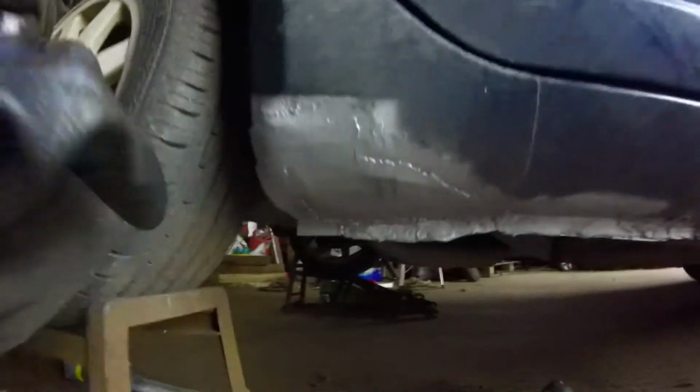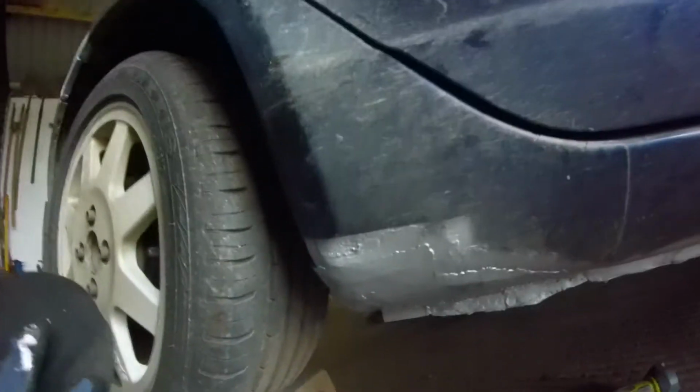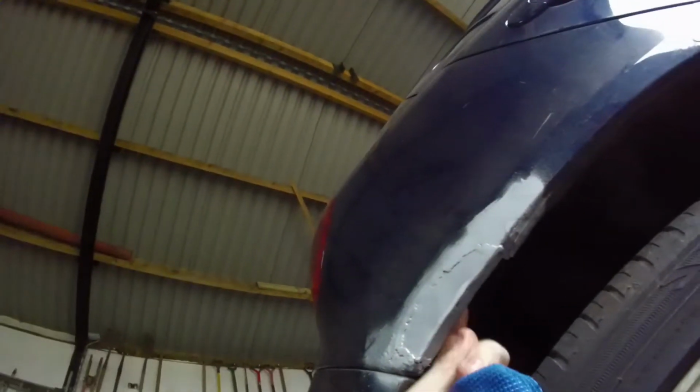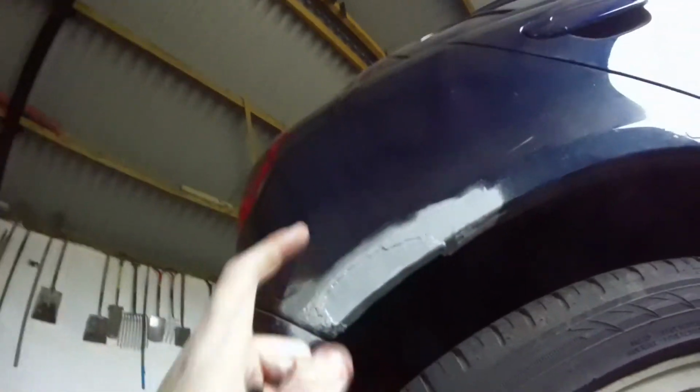Misery. That's everything primered up. I'll filler it in, make it all look nice in a few days. But holy crap, that really escalated. Even had this bit showing up so quickly, that's still wet. Nice.